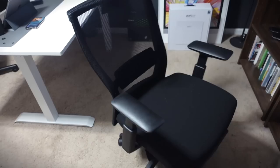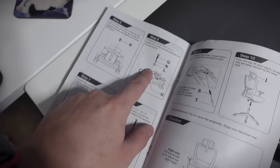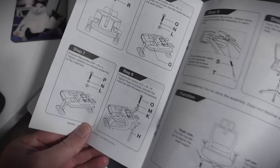And the building process was quite easy. The only time I got frustrated is when I had to do something on the bottom, but that's because I didn't follow instructions. It was a user error. Where is it? Right here? Oh, okay. When it says to use Q here, I thought we had to use Q on all four holes. But no, it's Q on the front two and P on the rear two. So Q and P are very, very different. I just assumed it was Q in all four. But no, don't assume. You know what they say about assuming, right? I'm not going to say it in this vlog.